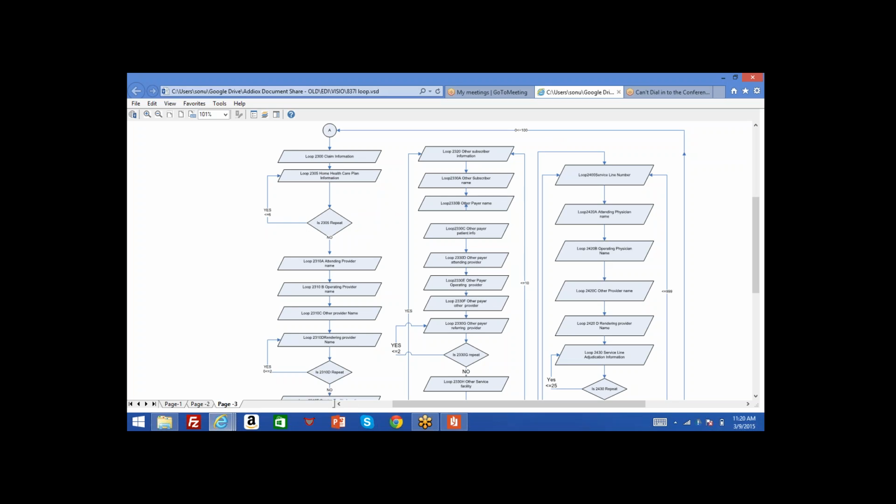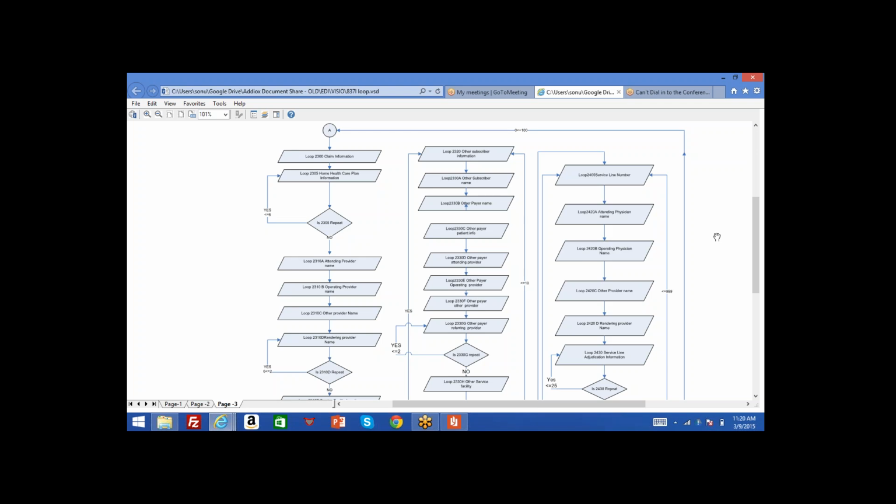So coming back to the loop and segments for the 2300 claim segment. As I said, if you just know these 3 pages, that means you know the complete implementation rights of the 837 data.